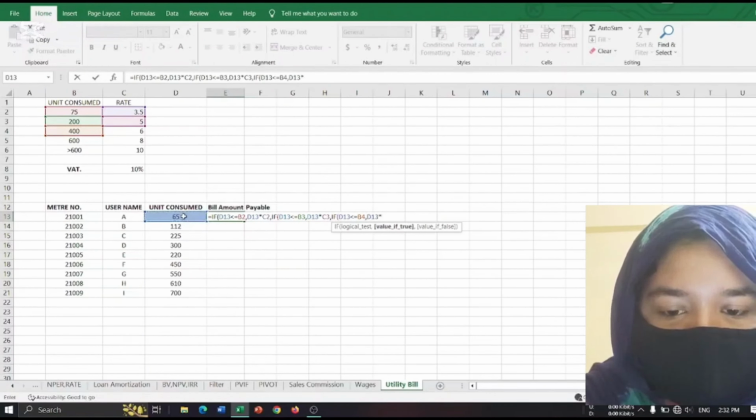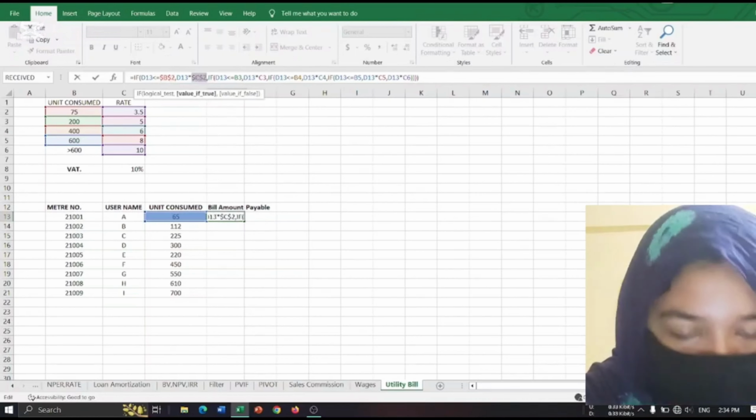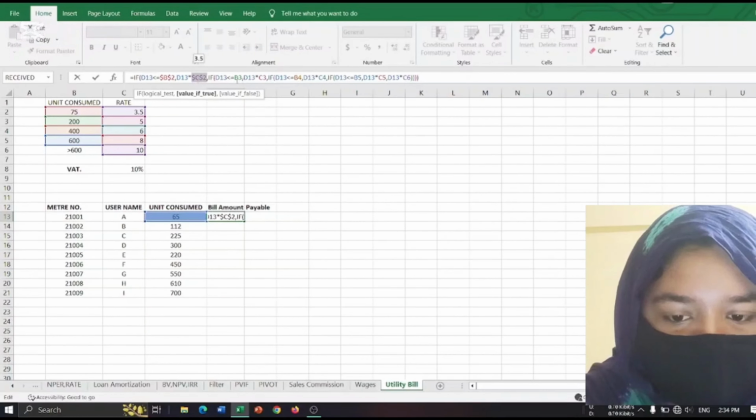So we got the bill amount for the month. Now we are going to freeze the stable things. Except D13, everything is going to be frozen.